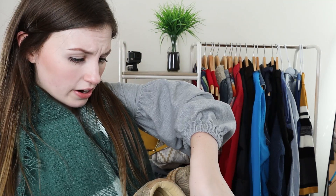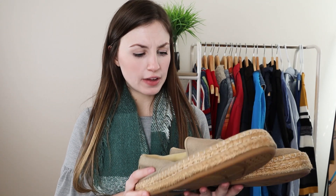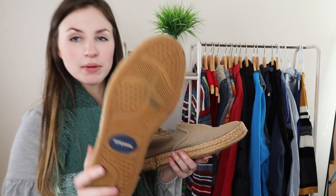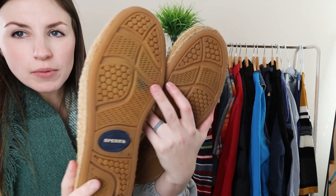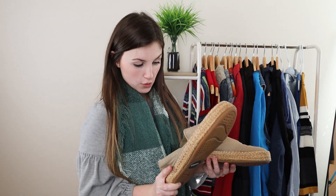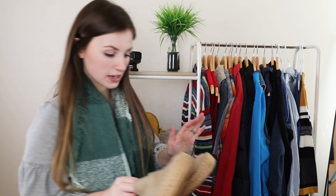Next were some men's kind of boho espadrille slip on shoes, a size 10. They might not sell right now but probably come spring and summertime. They're very bohemian, Californian is the kind of vibe I get from them. The bottoms looked okay — there's still some tread to them. They were originally $5 but they were half off, so I got them for $2.50. Clean them up a little bit and they'll probably go for about $15 to $20.